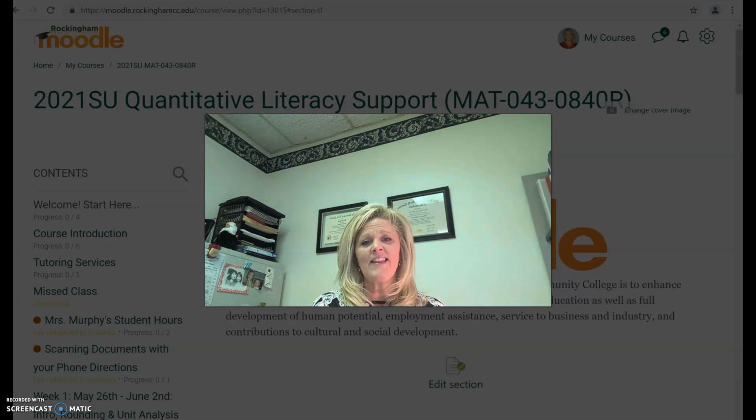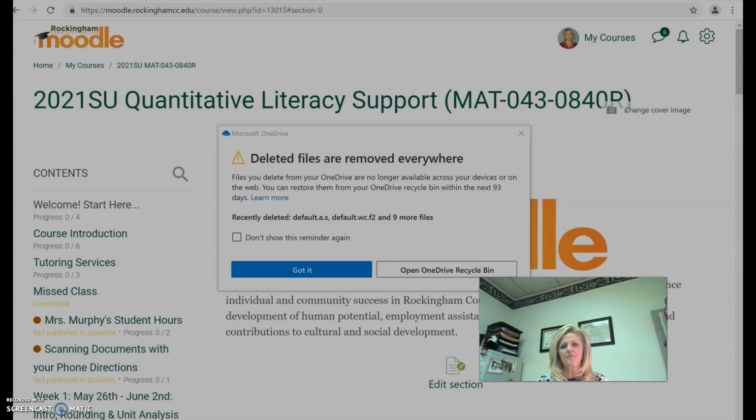The last thing I think this course is meant to do is to give you a support and learning community so that you feel like you are not in this course alone. You're not in Math 143 alone, and so hopefully we'll get to know each other and get through this semester together. So that's basically the course. So let me minimize me, and I'm going to give you a little tour of Moodle so you know how the course is laid out, and hopefully you can navigate through successfully.